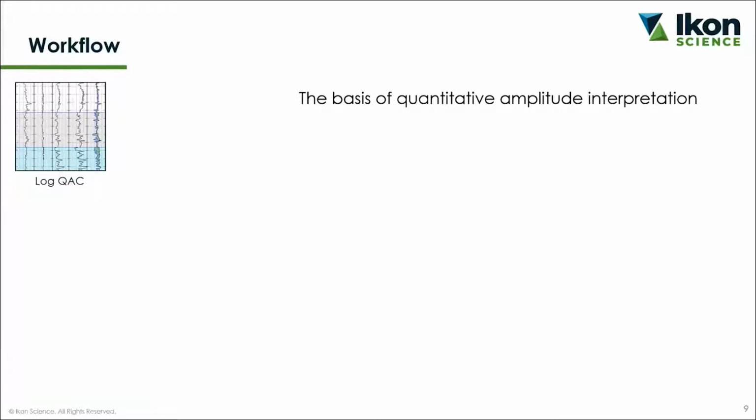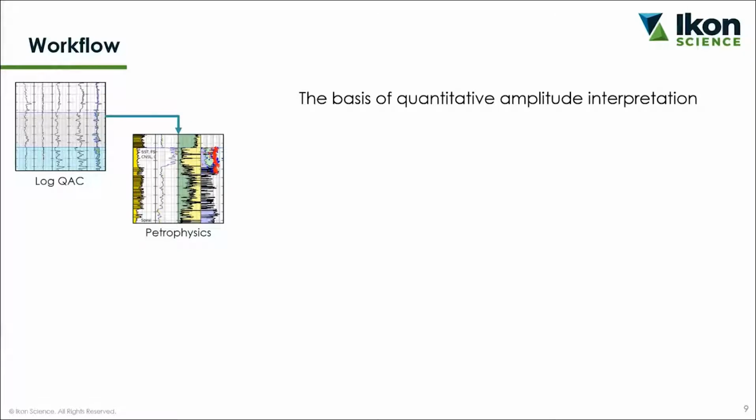So it's a thorough review of not only the data quality, but also how the responses change intra- and inter-well. And of course, to do that properly, we need to have our petrophysical interpretation, which is essentially telling us what the rock types are and where the pay zones are. These things, of course, warrant their own talk, and we'll have a following webinar series on these. But some of the details: you need a petrophysical interpretation which is fit for rock physics, and that means things like interpretation in the overburden, calculating porosity from density, and looking at the shear log data in detail as well. So there are some differences between a more standard petrophysical interpretation and one that's used for rock physics.